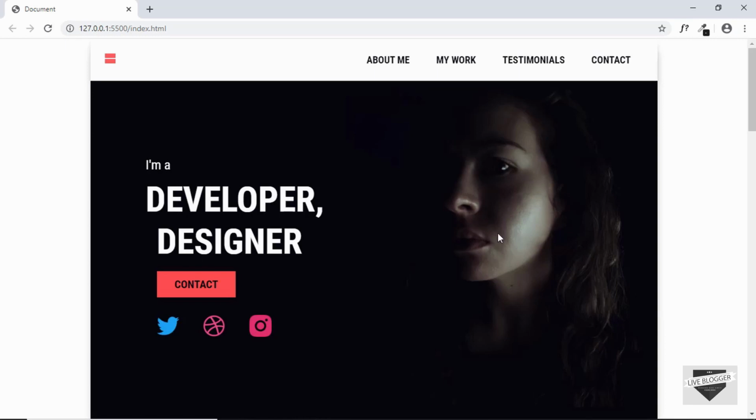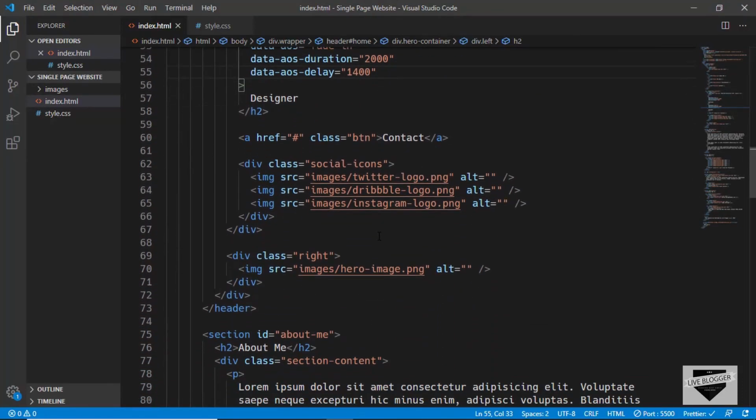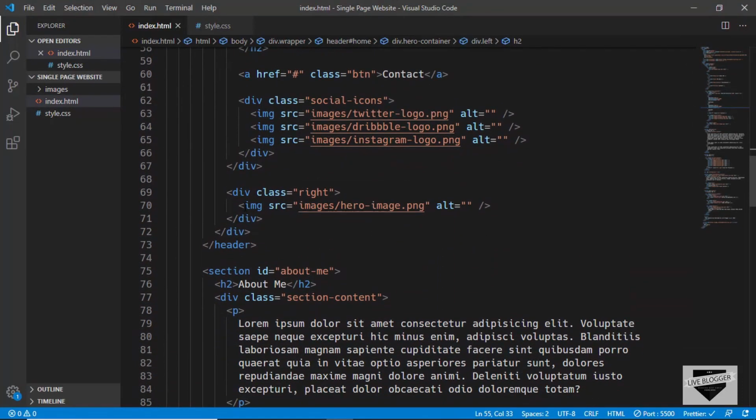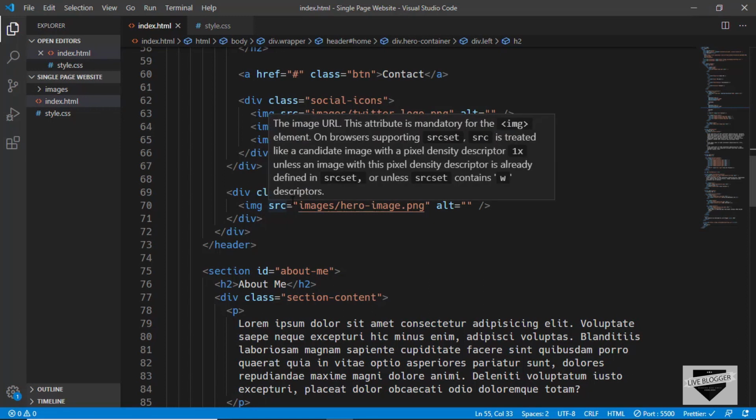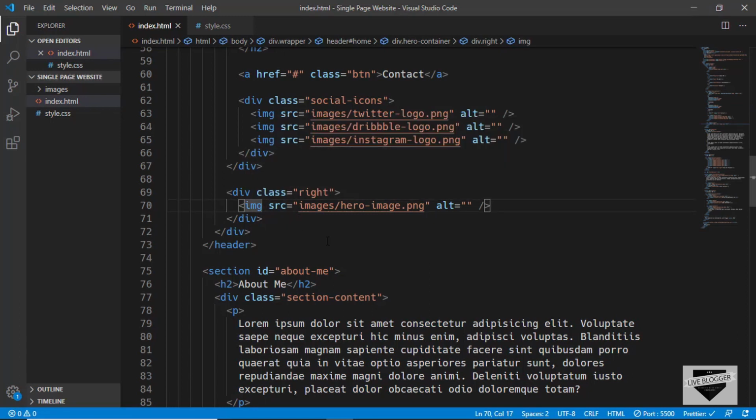The next thing we will animate is this image over here on the right. So let's go to this division called right, and in that we have the image. So we'll give the attributes to the img tag. So we'll type data-aos, and for the image we want to have the animation fade in from the right, so we'll type fade-left.